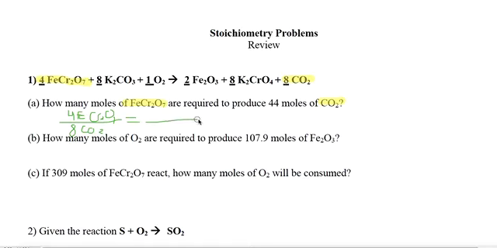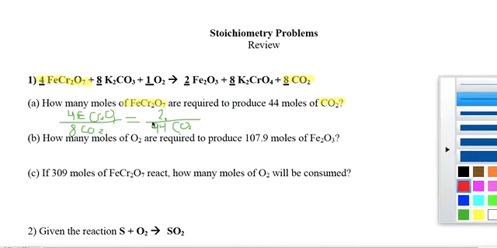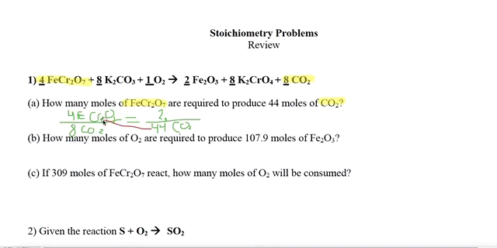So let's do it. So if this is 44 CO2, what I want to know is what is this number up here, all right? Again, the easiest way to do this is to cross multiply. So what I'm going to do, grab another color here so it's a little easy to see what I'm doing. So I'm going to cross multiply 4 times 44, then 8 times this question mark, which I'm going to just change to x. Makes it a little easier. It's more mathy then.